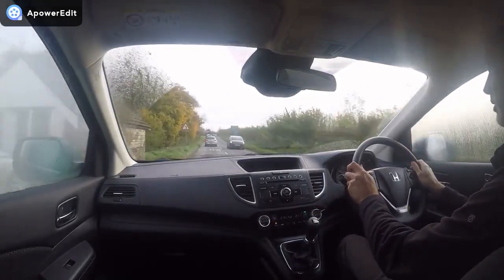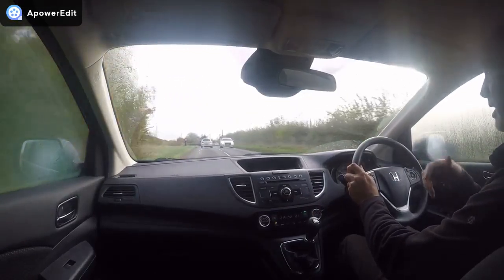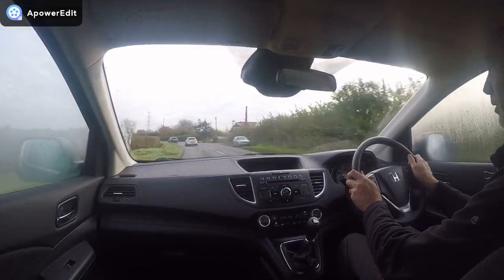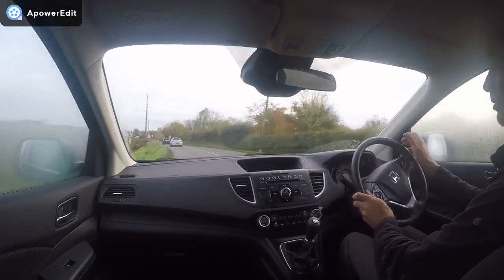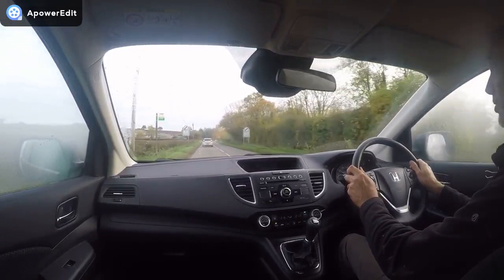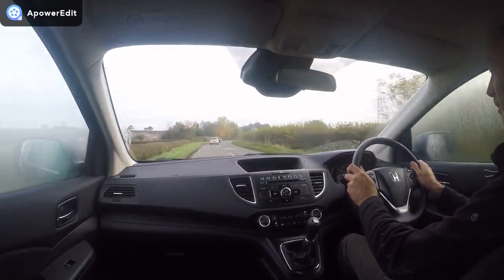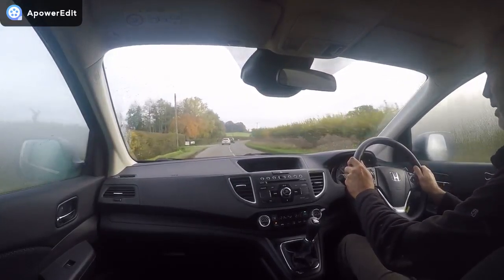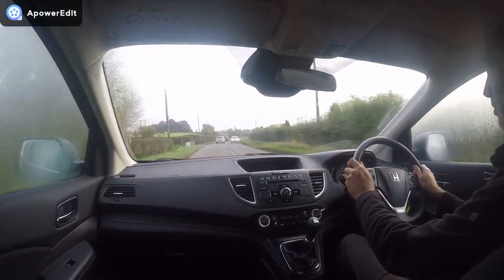It is absolutely brilliant. The chassis, Honda know this market intimately, of course. The CR-V is the best-selling SUV in the world, so they obviously know what their customers want. And generally speaking, most customers for this type of car want a family car that's going to be very comfortable to drive over long distances for front and rear passengers. Quite often, manufacturers seem to think it needs to handle like a sports car. Well, if you want it for that, that's fine. This isn't a sports car.